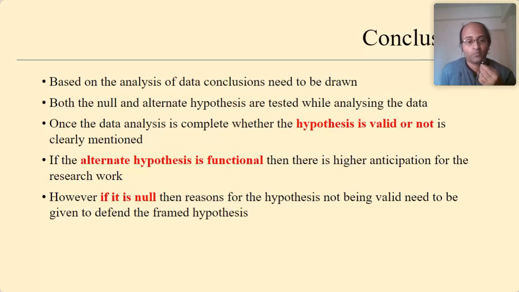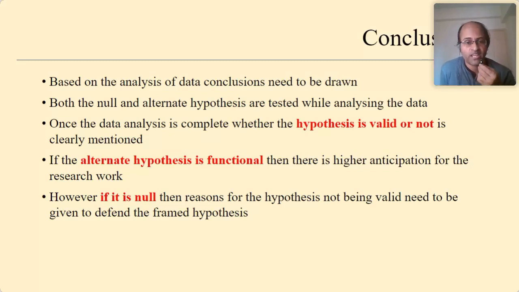If the alternative hypothesis works, it's fantastic because it helps us to publish the results and come out with a novel observation. If it is null, then you have to justify why it is null and see if you can then tell people how exactly it can be published further. Now, having said that, that is a nutshell summary of qualitative research.